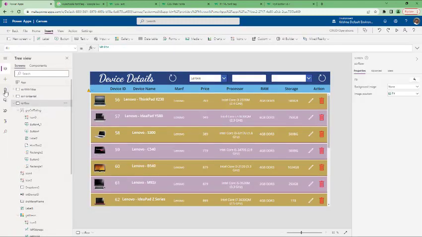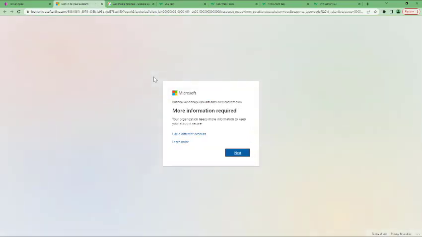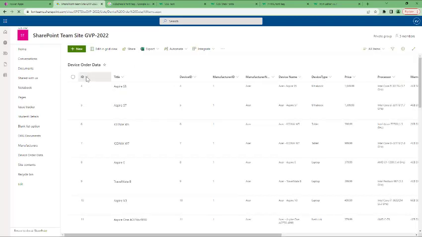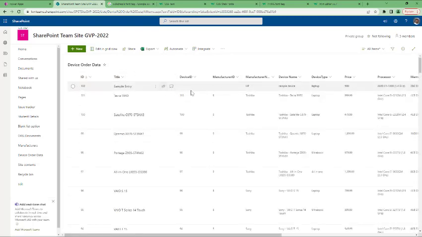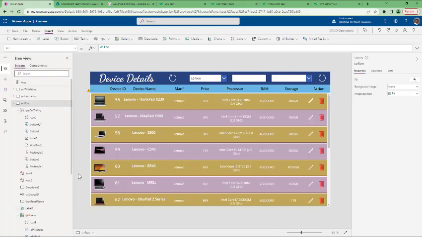If I go to the SharePoint list, device order data, and sort by ID large to smaller, I don't have that. This is how I can make my user experience more interactive and ensure that the user is not making any accidental deletions on the data.